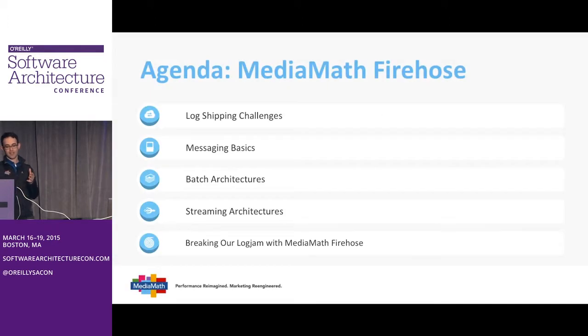So in this talk, I wanted to start with some of the challenges that we had at MediaMath and really the impetus for Firehose. Then go into some basics of messaging, some of the really core architectural ideas that we started to learn. And again, like any architectural idea, there's not a lot of books on the subject. A lot of this is, we're sort of figuring it out as we go. These are concepts that we're reading about in blogs. The technology's coming really fast. So these are our interpretations, and really my interpretations, of different architectural concepts that drove Firehose. And then finally, what we built and why we did it.